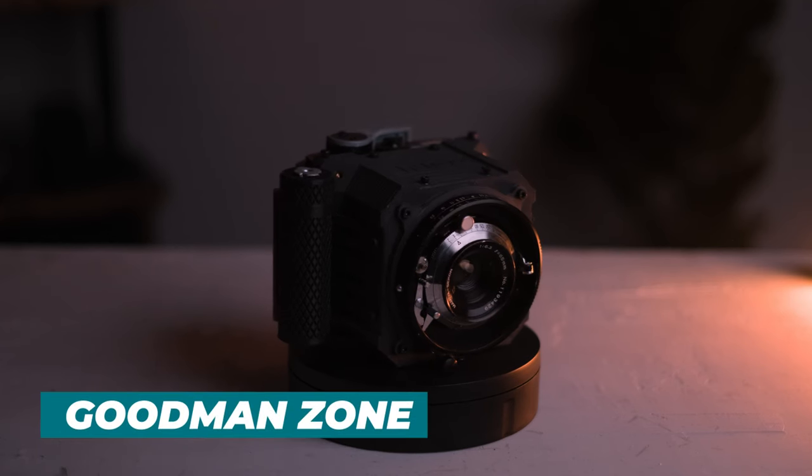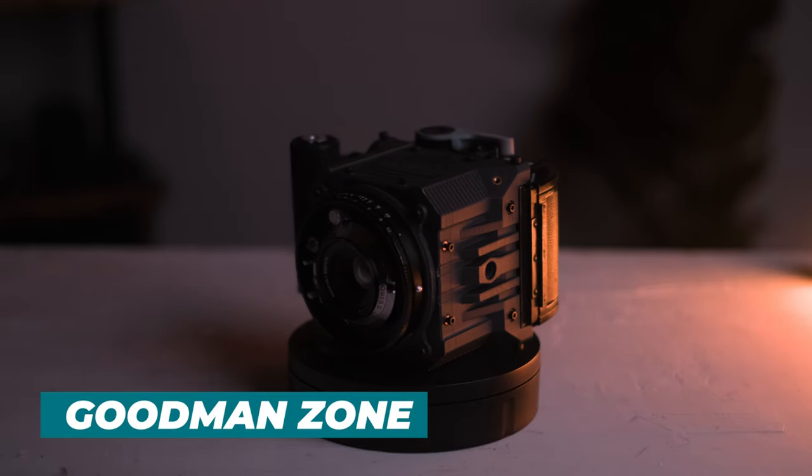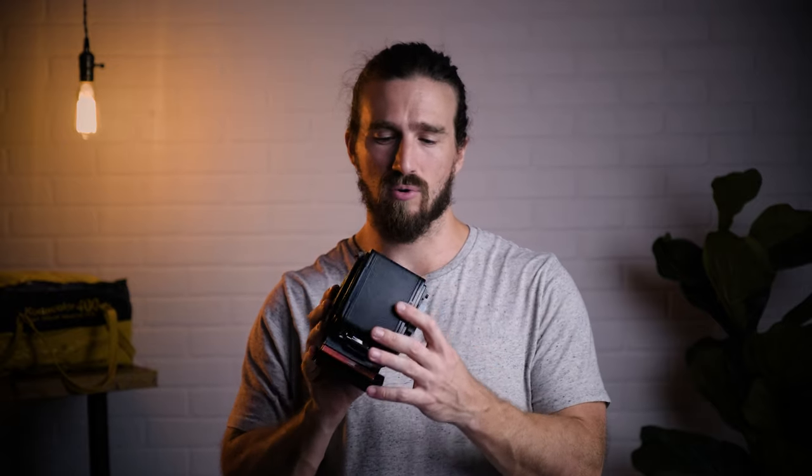So the Goodman's Own is a 3D printed body — a friend printed this out for me. It's a cool little camera; I don't really use it a whole lot anymore. I mainly did this to get myself into the idea and mindset of building a camera, just to see how this works, for eventually building my own. This has a Mamiya Press lens on the front and a Graflex or RB67 film back on the back, so you get a nice 6x7 negative. Because you have a Mamiya Press lens, your focus is built into the lens as well as the shutter, so you zone focus with this camera. I've gotten some really good results out of this.